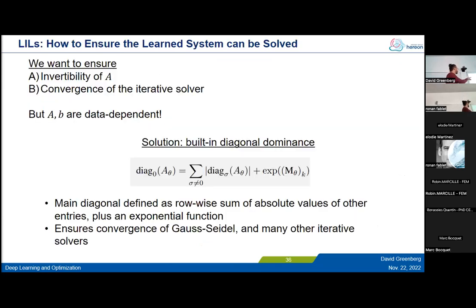So we basically just parameterize the neural network's representation of the matrix elements such that, okay, if we take all the off-diagonal elements of each row, we add up their absolute values, we add an exponential function of that, and then that's the main diagonal. So no matter what the network learns or fails to learn, the matrix is always diagonally dominant, and the number of iterations to converge might be data dependent, might change during learning, but it will converge every time. It'll always be invertible, and it will always converge with, say, the Gauss-Seidel algorithm, the Jacobi algorithm, the red-black Gauss-Seidel algorithm, the conjugate gradient. So we have some free choice of these solvers depending on our problem, and we know that it's actually going to give a result.